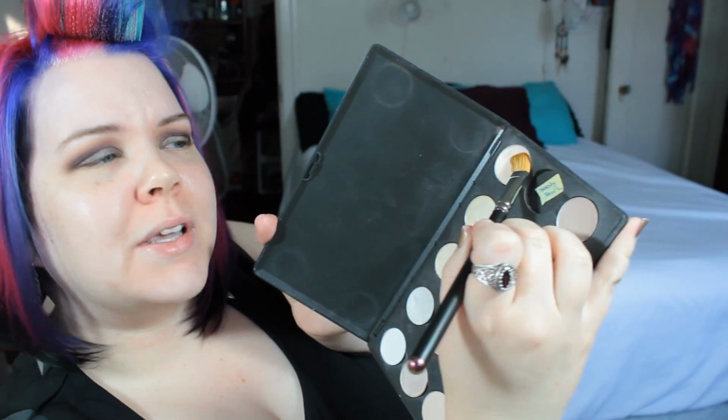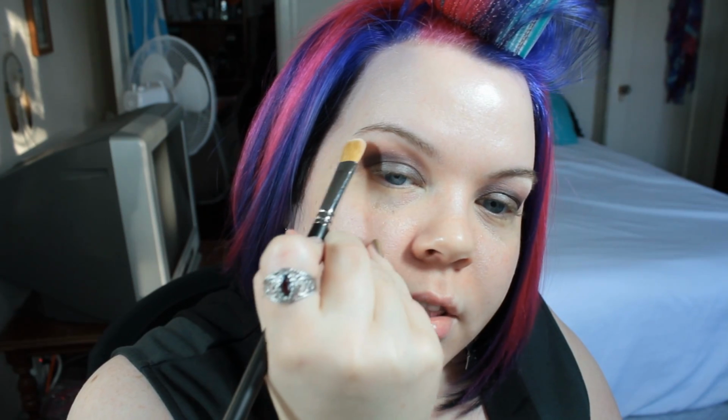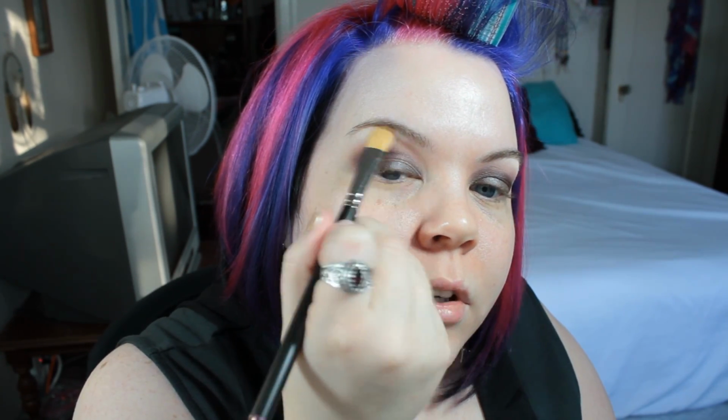Now, because the lid is going to be super glossy, I want the highlight to not be super dry matte, but to have a not shiny finish basically. I'm going to take MAC's Vanilla eyeshadow. Let me get that in frame. Vanilla eyeshadow right there. So I'll start the vanilla shadow right there at the peak of my brow and work it in there so that I have the highest concentration of color right there at the peak.